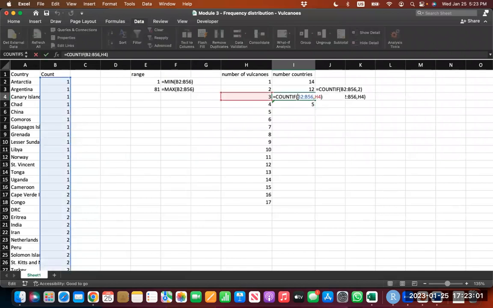So we need to manipulate this formula in a way that it's locking that range in. And we're doing that with the $sign. With the $sign, you basically lock in that reference range, first the column B, then the row 2. You do the same with the B56, and you have $B$2:$B$56. That's how you lock in a range. But what you don't want to lock in is the criterion, because the criterion you want to shift down the line with all the entries in column H.